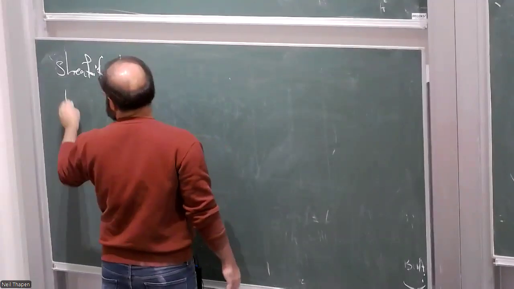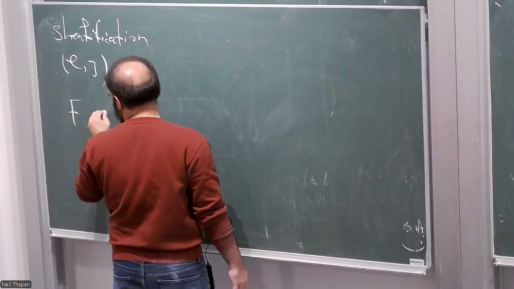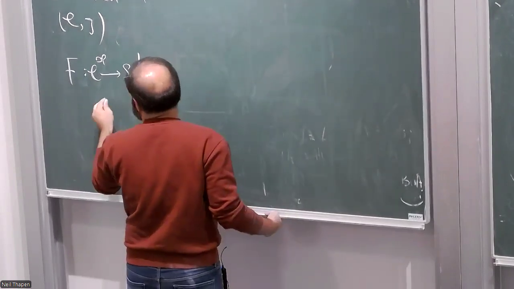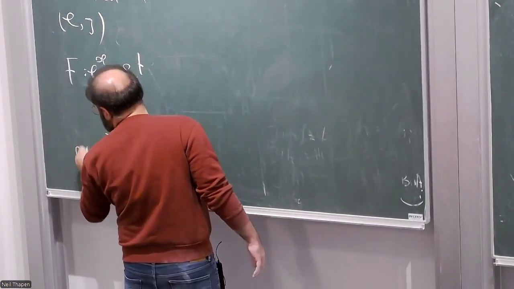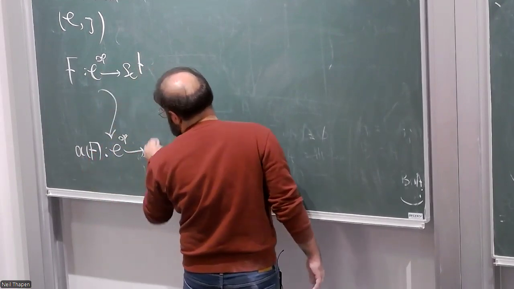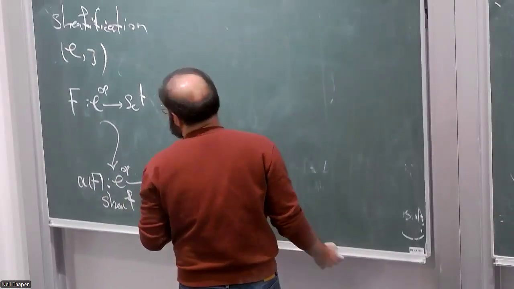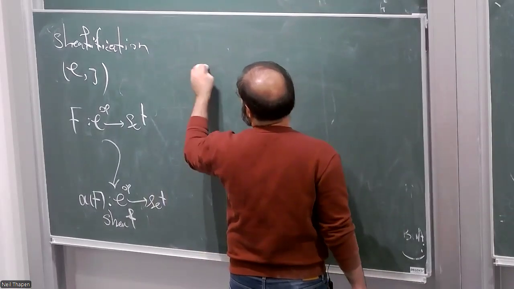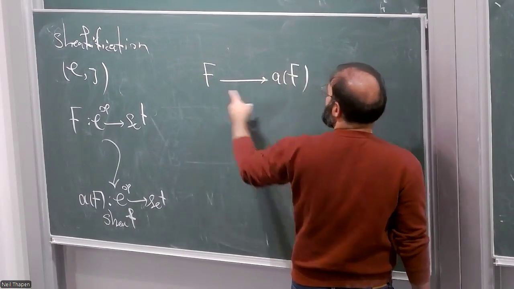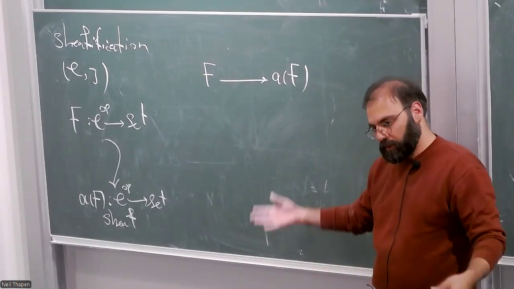That simply says that C and J is a site, F is a pre-sheaf. It is possible to assign to F something that's called A of F, the associated sheaf. It is now a sheaf, of course, with respect to the site, such that it is the best possible sheaf, meaning that there is the canonical map from F to A of F. So it is kind of the expansion of F to be a sheaf, but it is not really monic.